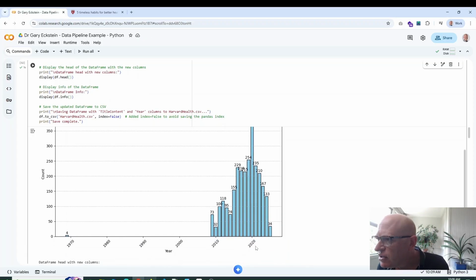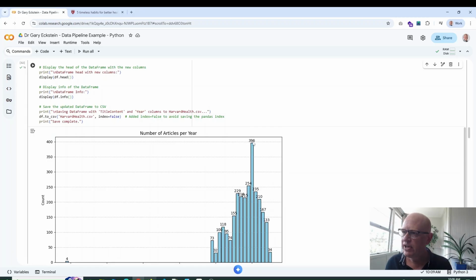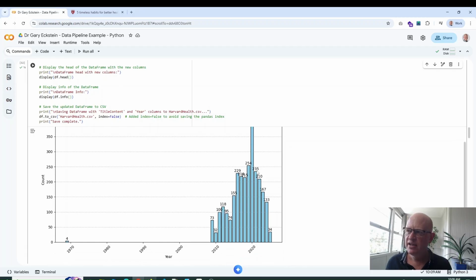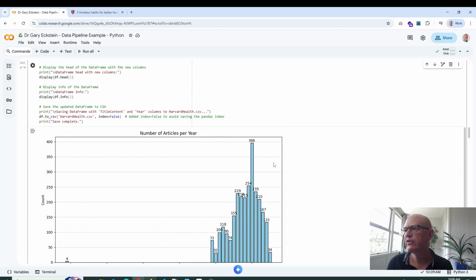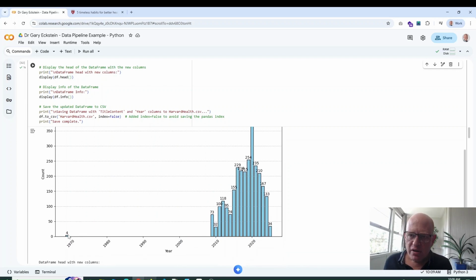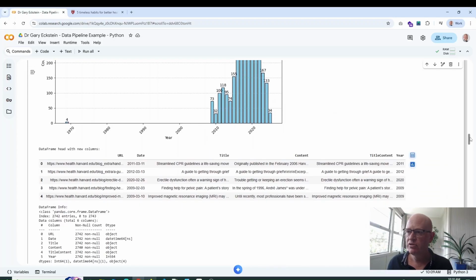So what we can see are a few strange things here. We can see that in 2020, for example, 396 articles were published, which is way more than other years. Now, we would investigate perhaps why that happened. In this case, we know that that's when COVID kind of started. So that's probably what that was. Another thing here is in the late 1960s, there were 4 articles published. Now, that probably isn't true because I don't believe we had blogs in the late 1960s. We would look at that and we would obviously correct it if needed or eliminate those we don't need.